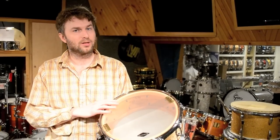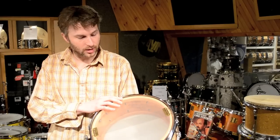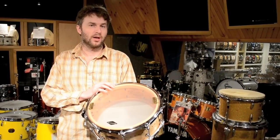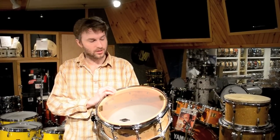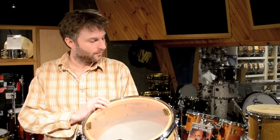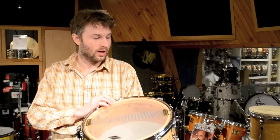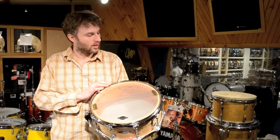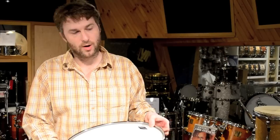We'll talk a little bit about the concept behind the drum and the sound as well. Basically, we have a drum here that has a very rounded edge, much like some of the vintage drums from the 30s, 40s, 50s, and sometimes 60s. These employ an edge that is rounded both on the outside and the inside of the drum, kind of similar to a Slingerland edge. And what this does is it transfers a little more of the energy of the drum head into the shell. It also dries the drum out quite a bit.